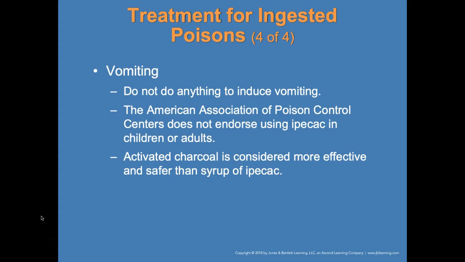The American Association of Poison Control Centers does not endorse using Ipecac in children or adults. Ipecac was a drug to help induce vomiting. That's because this is how they used to treat this kind of stuff. And they believe that the activated charcoal is more effective and safer than that Ipecac syrup.